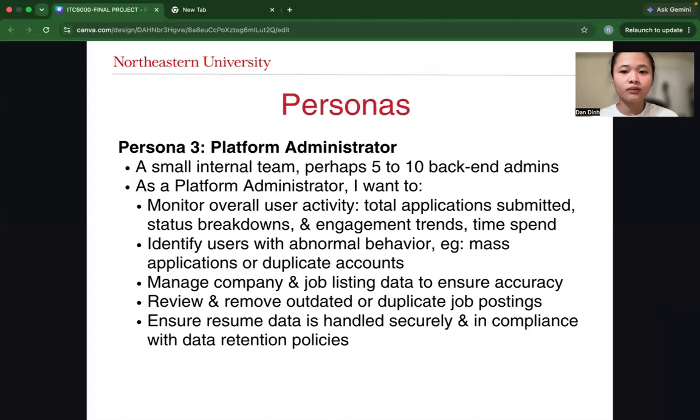They also identify abnormal behavior like mass applications or duplicate accounts, manage job listing accuracy, remove outdated job postings, and ensure that resume data is handled securely and within the data retention policy.